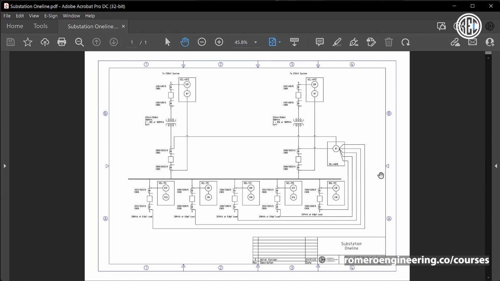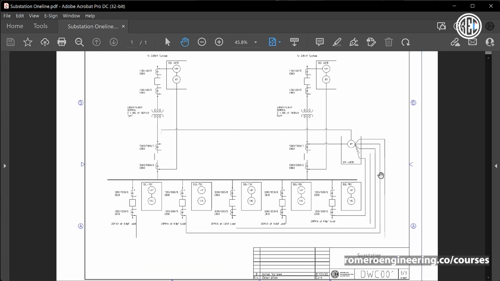Now, for overcurrent elements, however, again, this is not the case. They can, and often will actually, trip for faults that are not internal to the transformer. Because of this, we need to be careful on how we set them such that they only trip for faults inside the transformer, or if they were to trip for faults outside of the transformer, we need to make sure that they coordinate with the relaying on other parts of the system. Because of this, we need to not only consider the transformer itself, but also what's around the transformer.